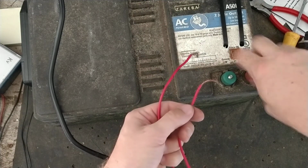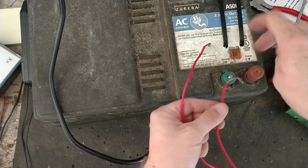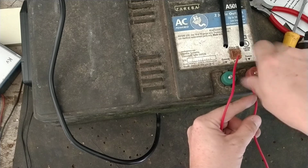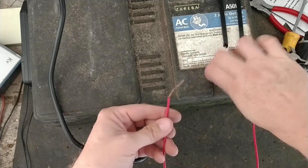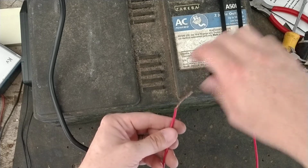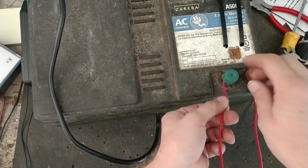So we're going to attach it to our fence and ground terminals. I'm going to stress it out. I think the instructions on that manual call for a 200 ohm. I don't have a 200 ohm resistor, so 150 ohms is what I've got. And it just drags it down a little harder.